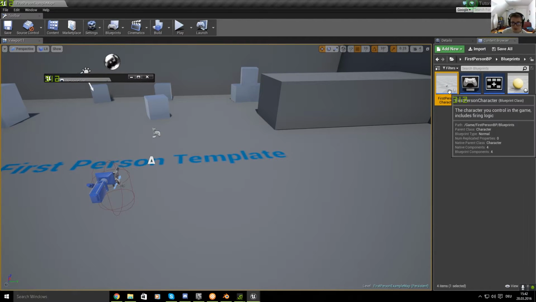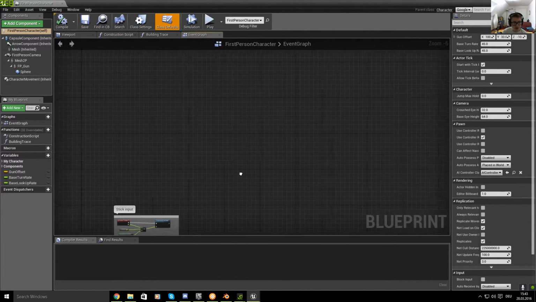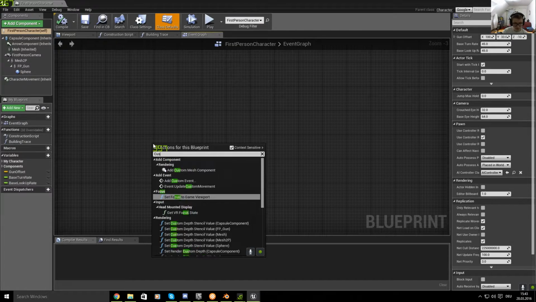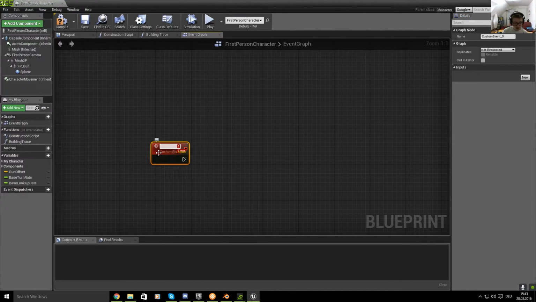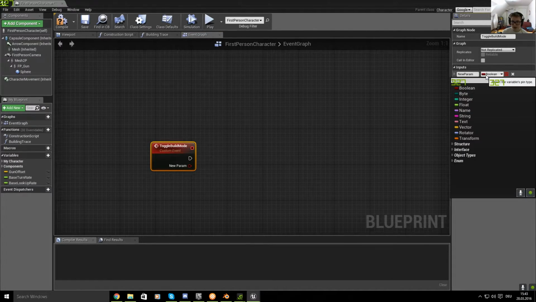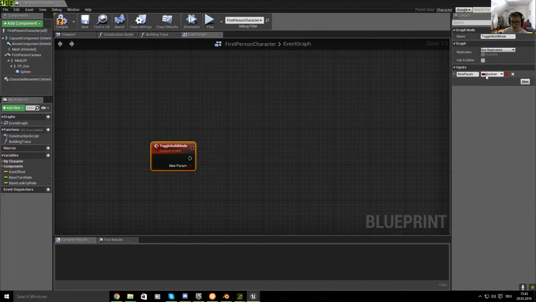Let's get back to our first person character and make a new custom event and say toggle build mode, and under inputs we need to get our build type enum and call this building.